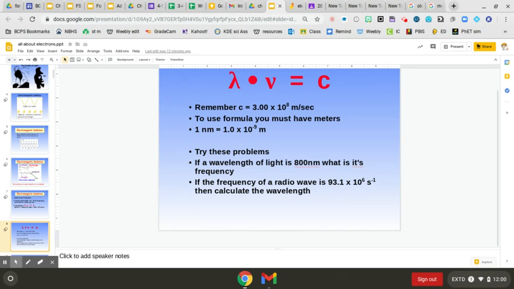In this case, I would have to say meters, because my speed of light was in meters per second. If somebody wanted to know it in nanometers, I would have to use my chart and translate that too. So you should be able to give them one of these and calculate the other one.